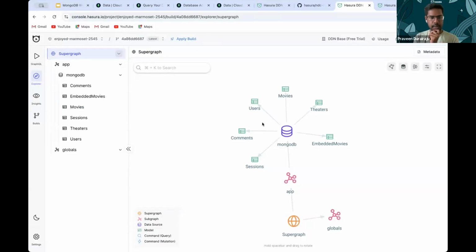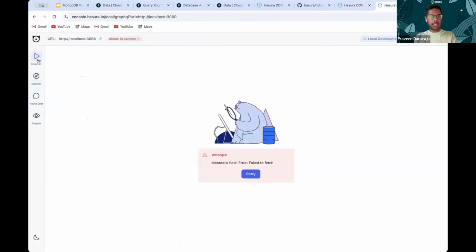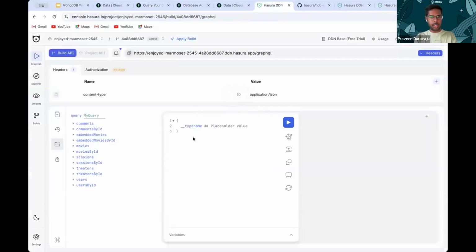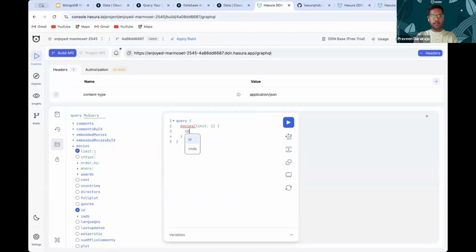The build seems to be taking a little bit more time. So what I can probably do is show you an existing project which has the same schema, deployed to cloud, so that I can show you the performance differences. ID, titles, released, just probably 3 fields to get started.